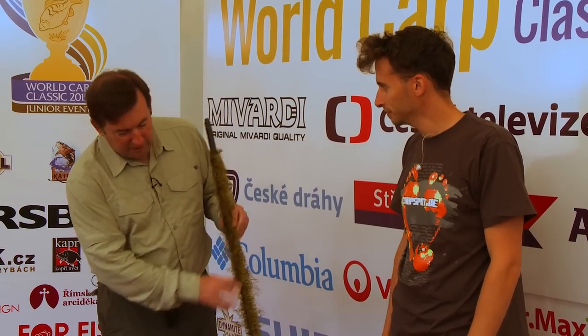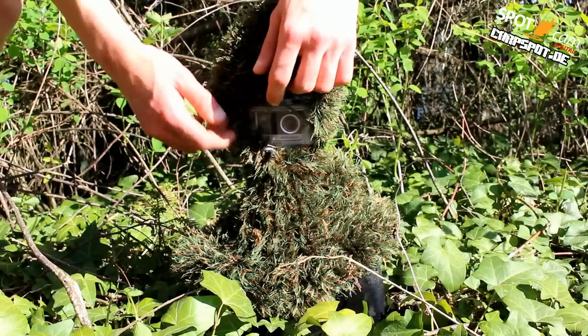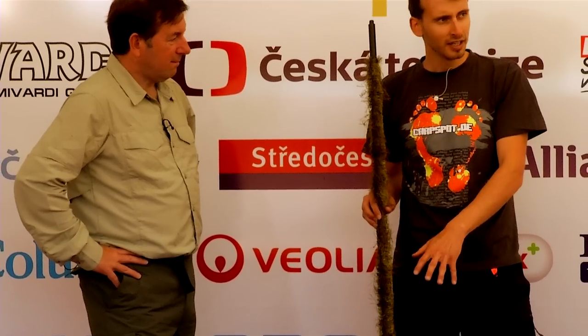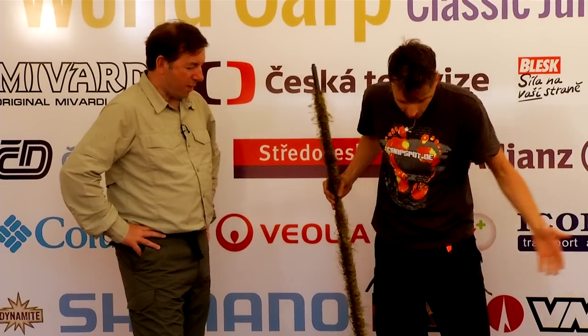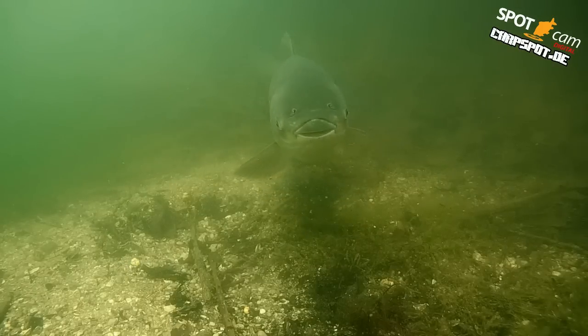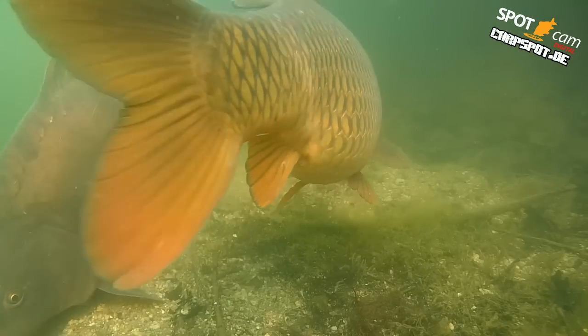This looks like weed, but I'm sure it's not. Can you explain what's underneath this cover? If you don't use the weed cover, the fish can see the camera equipment and they stay very wary. On the second day you see shadows behind the camera, on the third day they come near, but by the fifth day they come to feed in front of the camera. If you use this weed coating, it's invisible to the fish and they feed directly in front of the camera. Here at Lake Katlov we've got nice footage where carp come right up to the lens — they feed in front of the camera and it looks completely natural to them.